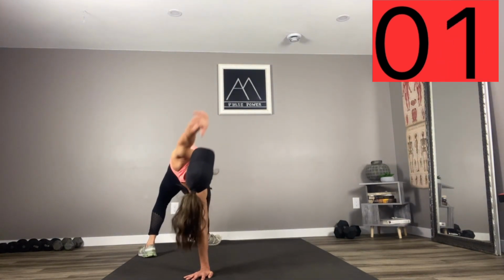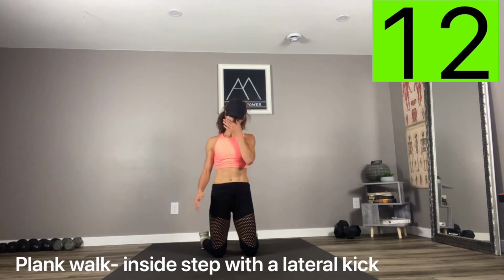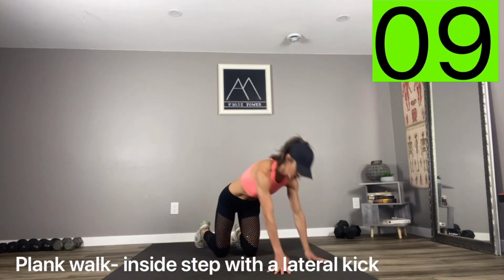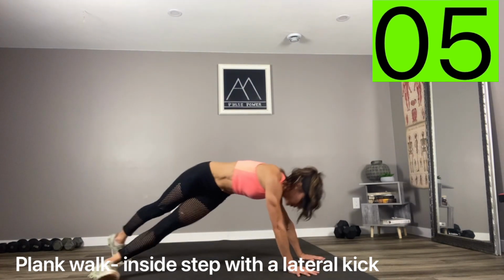Three, two, one. Plank walk to lateral step through with lateral kick for 15 seconds. And let's go back into our plank walk. So from high plank, come to your forearms, back up to your palms.